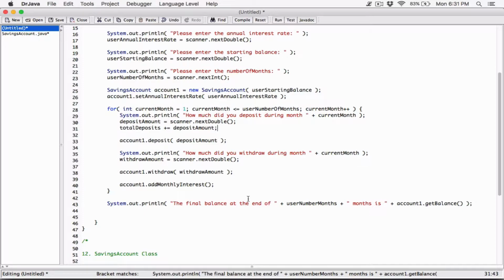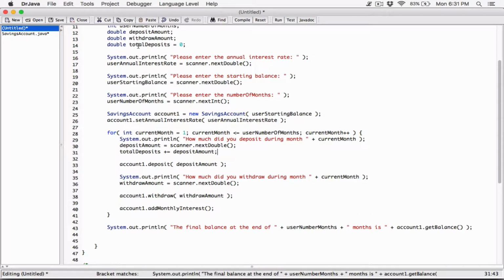Okay, so I think I even lost track of where I ended up. So I can see the cursor is here, so it looks like I was here somewhere. All right, so yes, I think we were keeping track of the total deposits, right? So we created a variable total deposits, set it to 0, and we're adding the deposit amount. Each time we get a deposit, we're adding a deposit amount to it. And I was mentioning that a shortcut for total deposit equals total deposit plus deposit amount is the same as total deposit plus equals deposit amount, right? So each time we get a deposit, let's add it to total deposits.